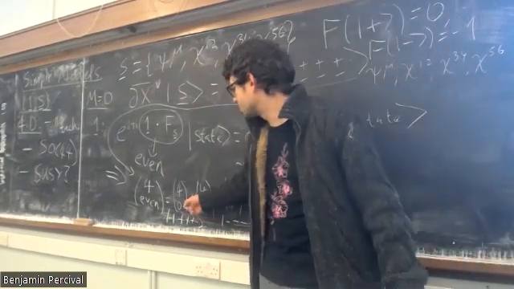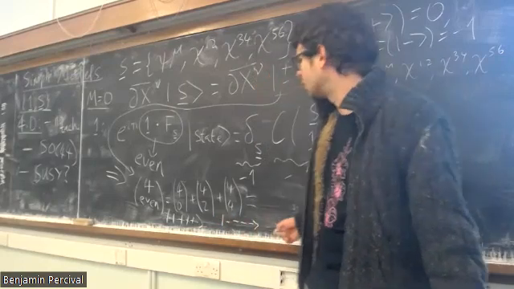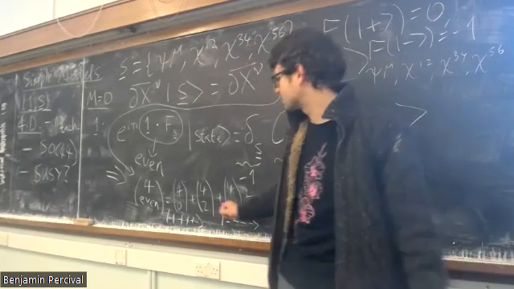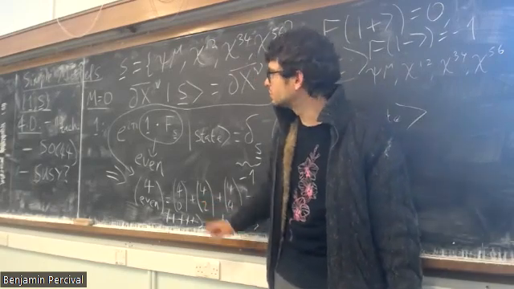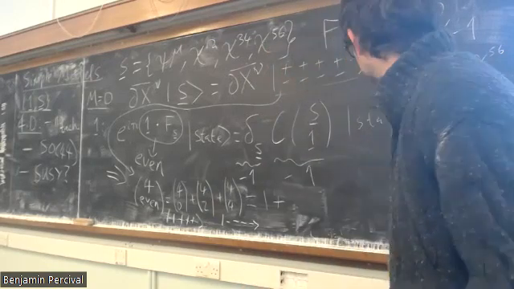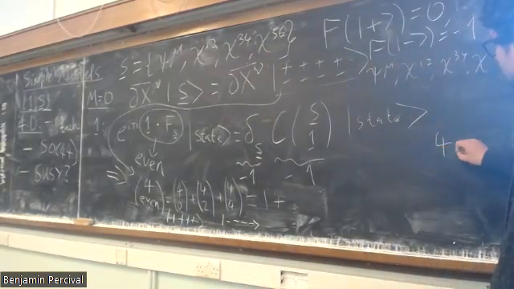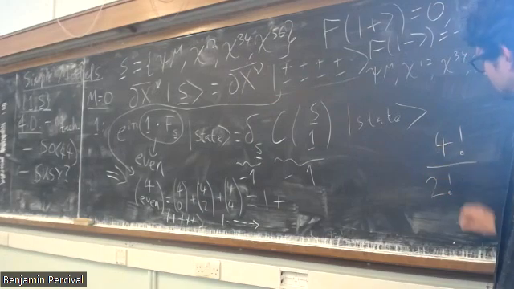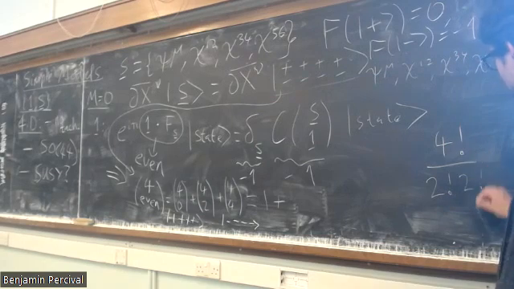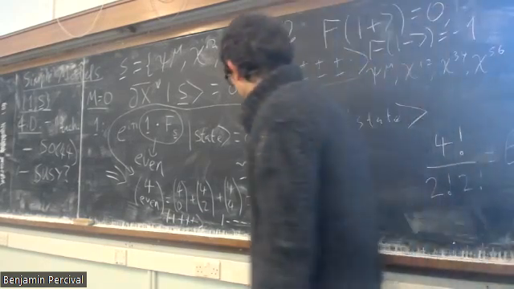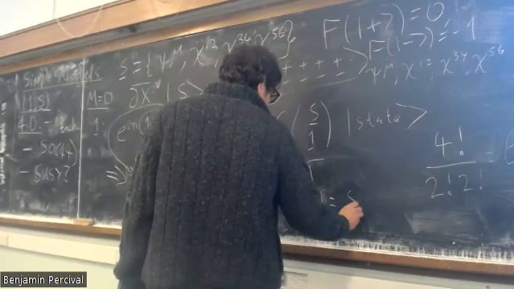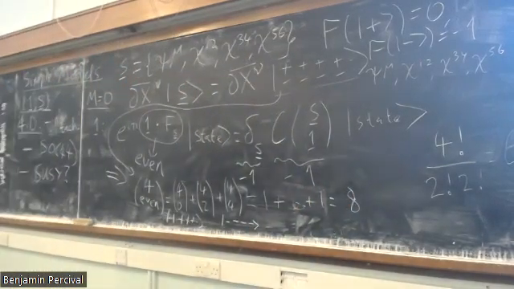So this kind of counts the number of possibilities of this. So you've got 1, so this would be 1 plus the binomial coefficient of 4 choose 2, which I think is 6, but you can check. So yeah, 4 factorial over 2 factorial squared is 6. So it's 1 plus 6 plus 1, which is 8.